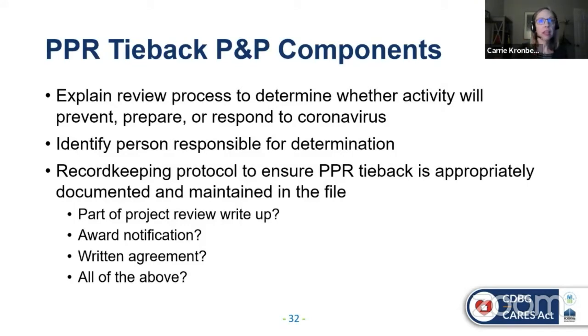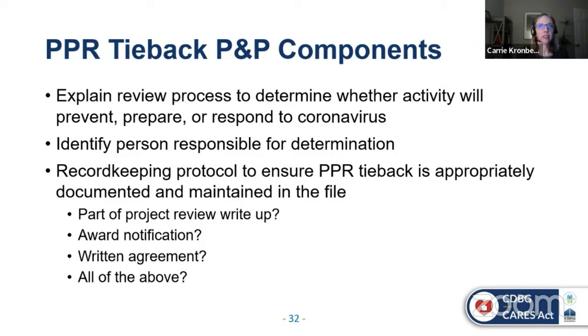And then include in your record keeping policies where you will document that you made the PPR determination. Would it be in the project review summary that your agency uses to evaluate applications for funding? That would make sense, right? If we're looking at eligibility of something, we also probably want to understand how it's tied to coronavirus.